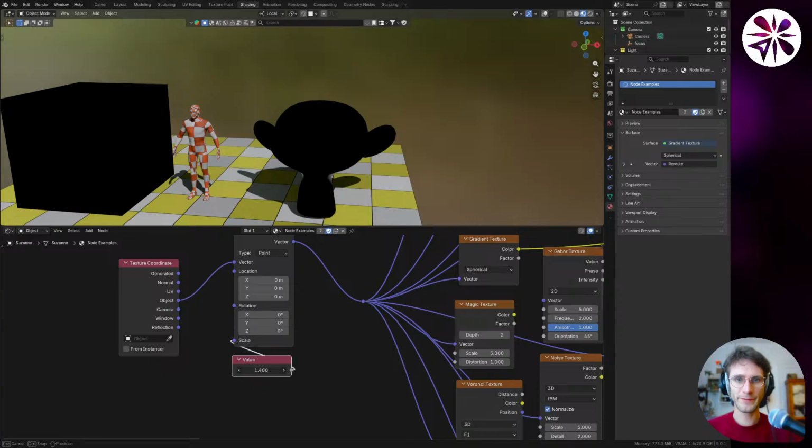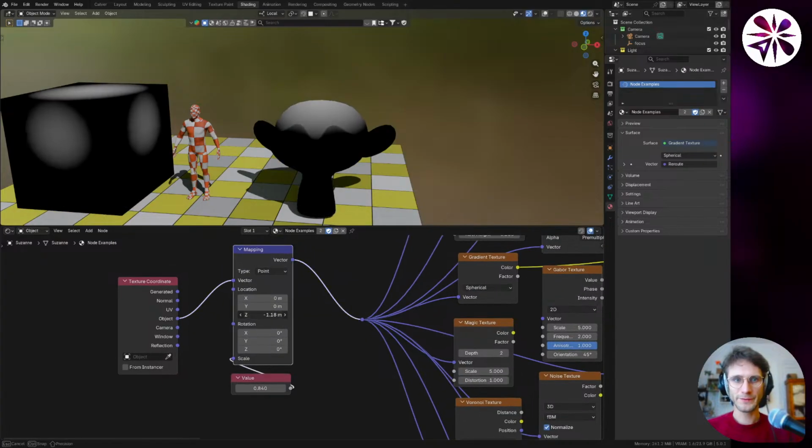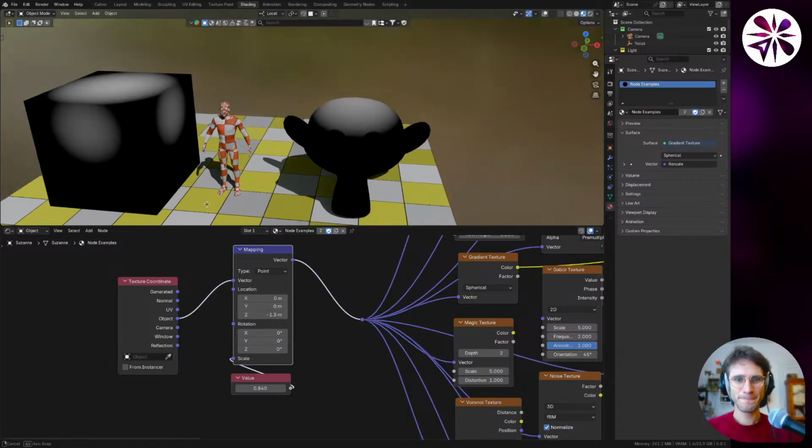That way we only have one value to control all the XYZ information. That way it's much easier to scale. It's not so clunky anymore. Yeah. So this is the mapping node. It's very useful. It's very cool.